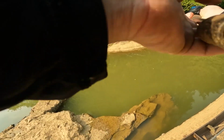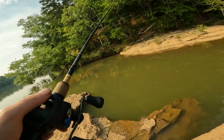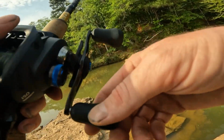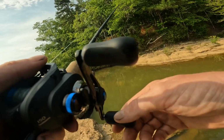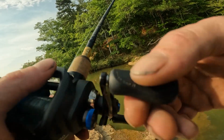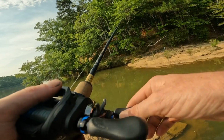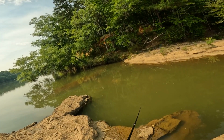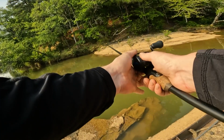This is some clear water. Really clear water right here, guys. I can see clean to the bottom. It's deep. It's real deep. Super deep right here, guys.